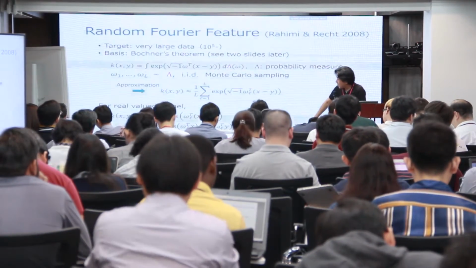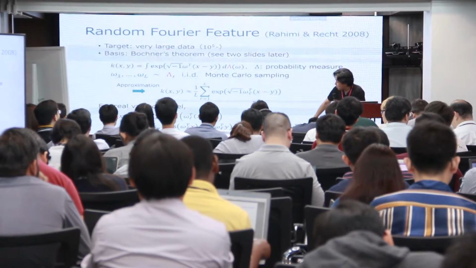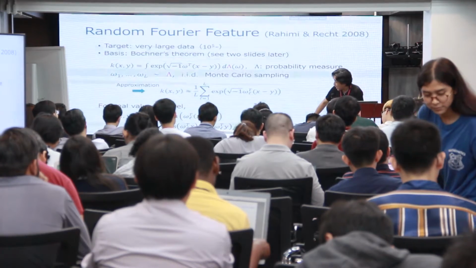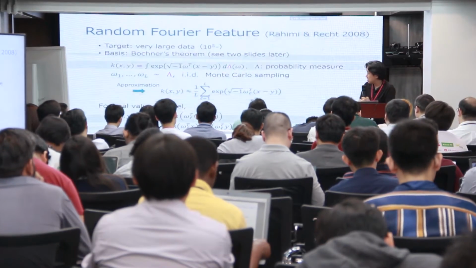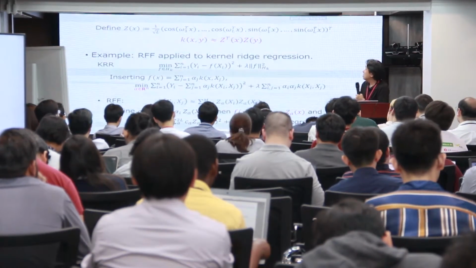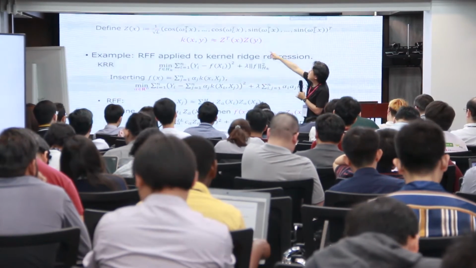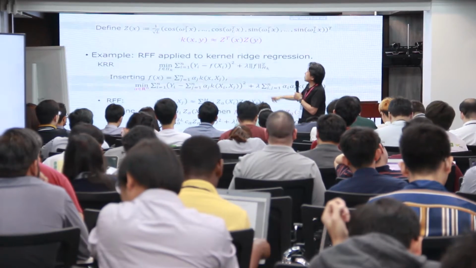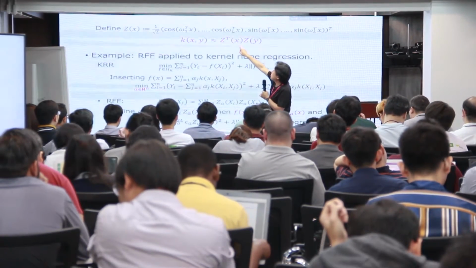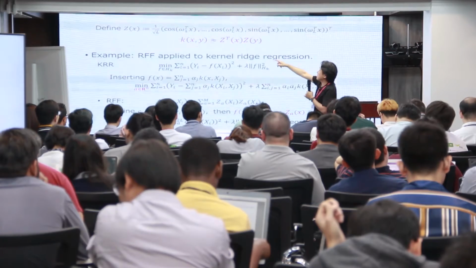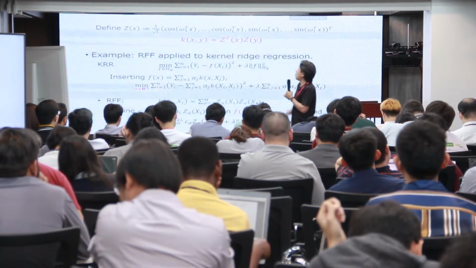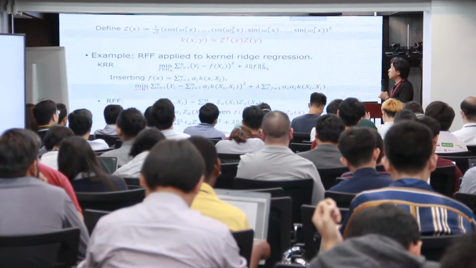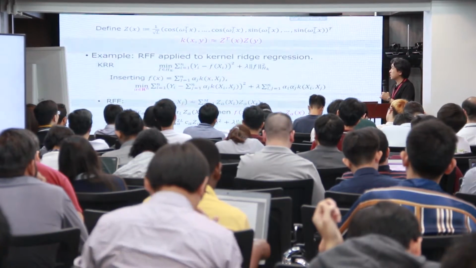And this form is very useful, and we can actually express this final form if we consider the vector given by cosine and sine. The kernel can be approximated by the inner product of these two, the vector for x and the vector for y. So this is a quite simple approximation of the kernel function.